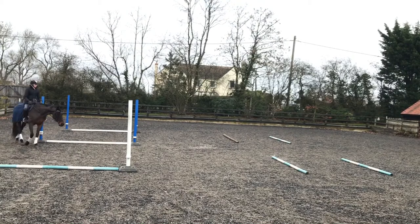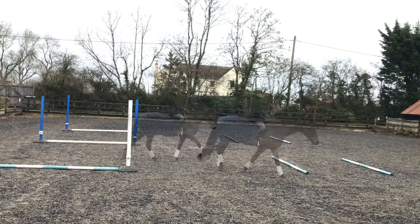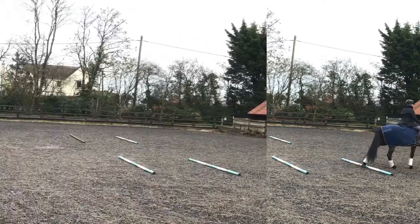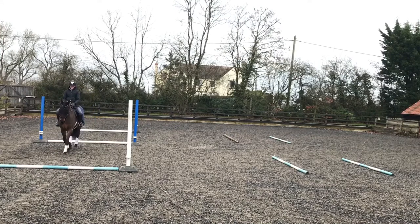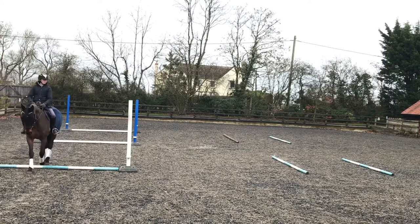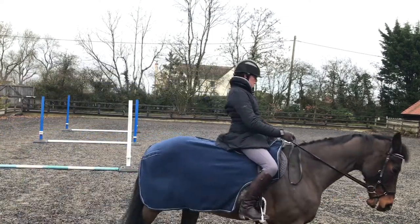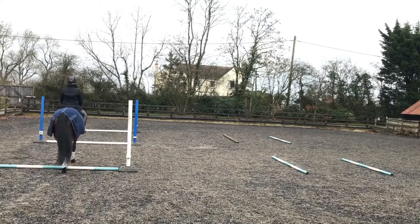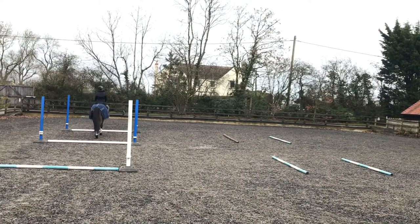Here I'm just giving him a nice chilled walk around on a long rein. He's been in the night before, so he's going to need warming up. Now I've collected him up in the walk a little bit and I start walking over the poles. Walking over poles is so beneficial for horses — in fact it's more beneficial than any of the other paces, because when they're in walk they have to use pure muscle effort, whereas if they're trotting they use the spring to trot over the poles and it's not so hard for them. I spend a lot of time walking over poles, and at this stage I'm probably towards 10 to 12 minutes of walking.